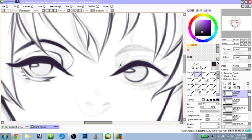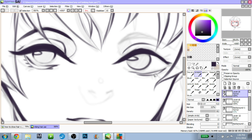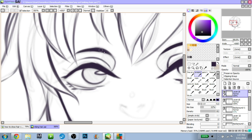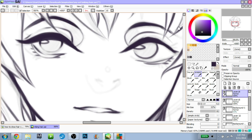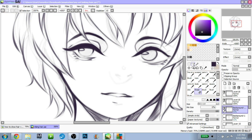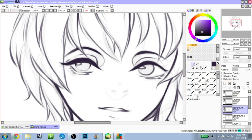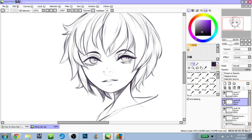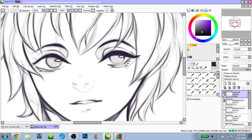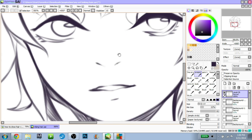You always want to check that your line art matches up with the sketch. Take off the line art layer, look at the sketch, and compare them. You also always want to flip your drawing, because if you're drawing one way you'll get used to that perspective, and when you flip it you'll see all the mistakes. It can be discouraging, but when you see them, you can fix them.